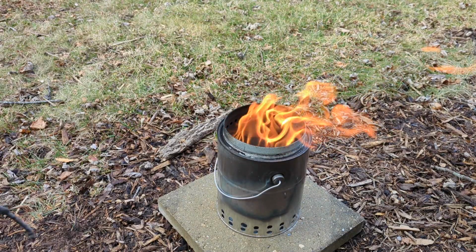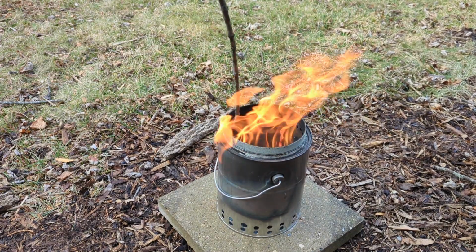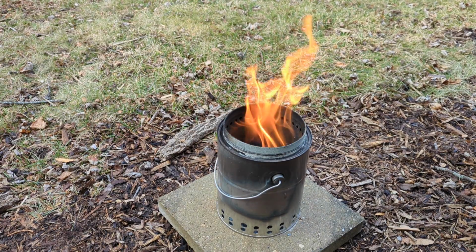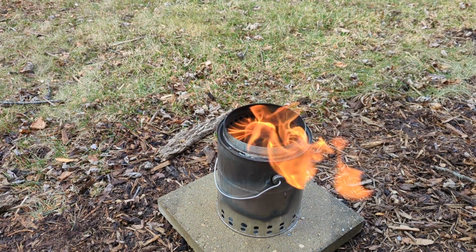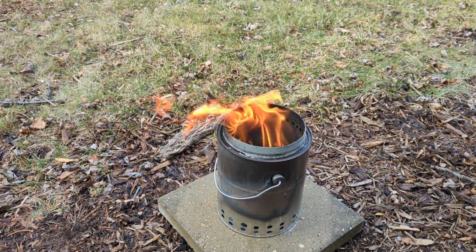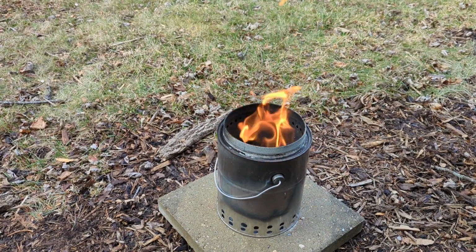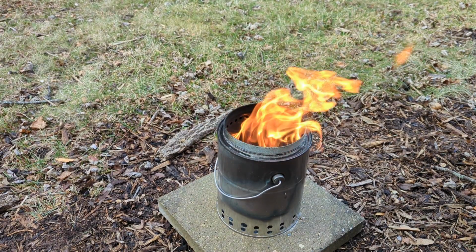Well, I got the fire going pretty well now, and you can see I'm getting a pretty good secondary burn. If you look right along the holes there, there are rolling flames coming out of those little holes, and that means that the secondary burn is happening, and there's not a lot of smoke. It's real clean burning. It helps that the wood that I'm using is really dry. It was a bunch of sticks and stuff that I had in my shop from a previous project. I'm getting a nice clean fire.